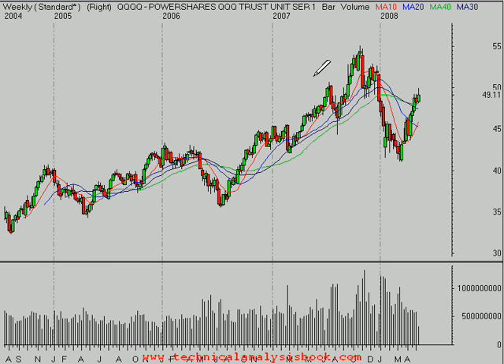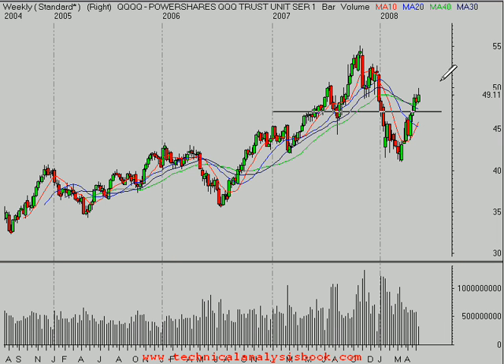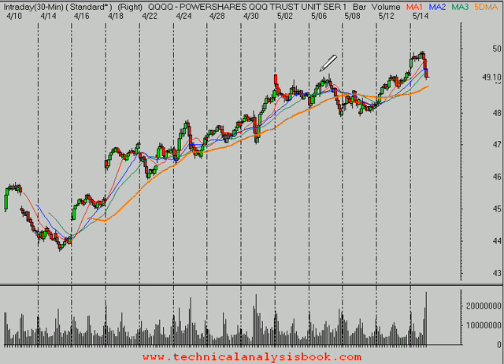The NASDAQ 100 was down 11 cents today. Looking at the VWAP on the daily time frame since January 1st, the volume-weighted average price year-to-date is right around 45 or so. Taking a look back since January of 2006, the average price shows the NASDAQ is in much better shape than the rest of the markets, and we've seen a more dramatic rally to account for that. This market remains above the 200-day moving average. On the 30-minute time frame, breaking past what looked like an inverted head-and-shoulders pattern at $49 a share gave an upward objective near $50. The market came up to $49.95 today, and then the sellers came in late in the day.